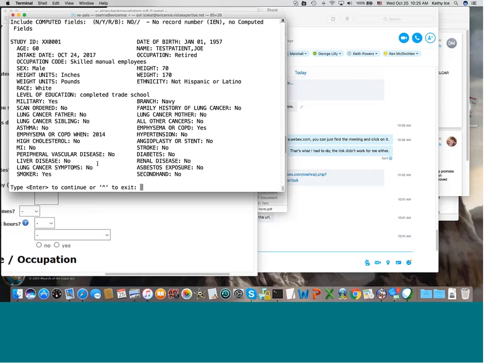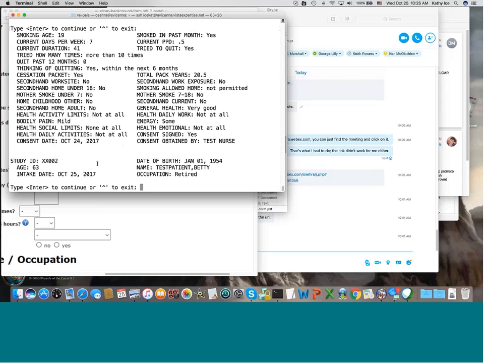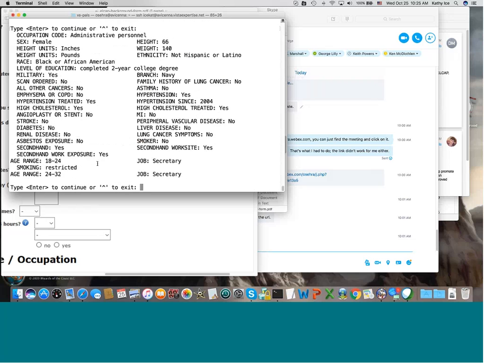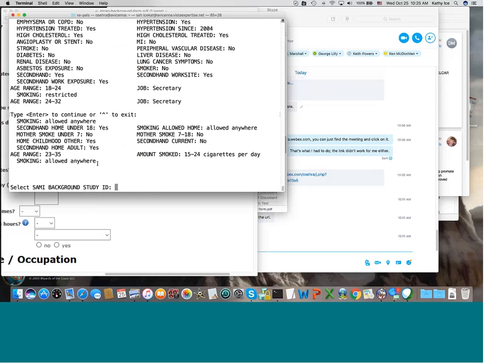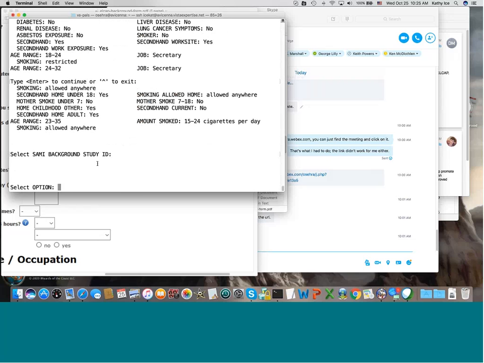So, and then there are our test patients. That's my first one that I put in yesterday. That's Joe, test patient. And then here's Betty, test patient. And I believe I made up another one for George to put in later on his form. So that's kind of what I have.